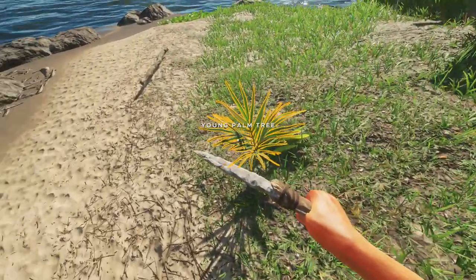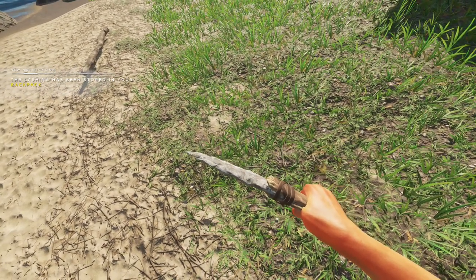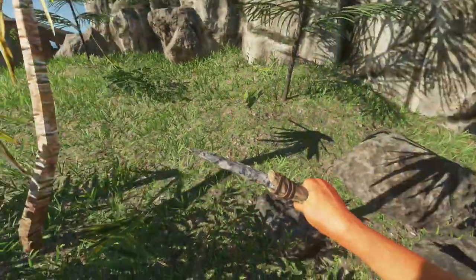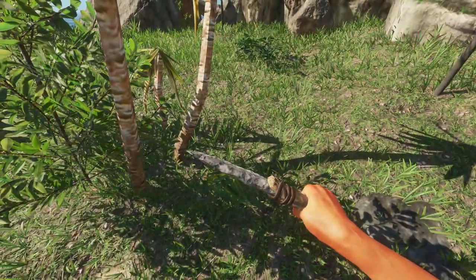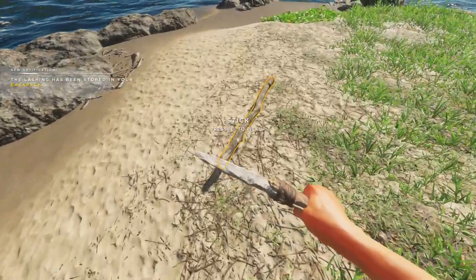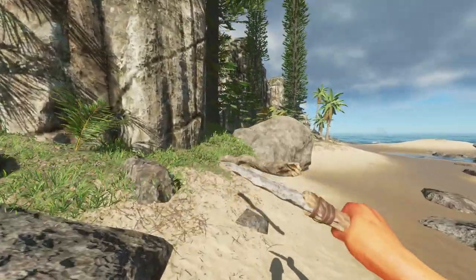Oh my god, they fly everywhere. Let's see. Alright. Got these. And the question is, are they all... Now with the new building system, it is a bit trickier. Alright, let's grab this one as well. I can't. Let's just take it with me then. There we go.